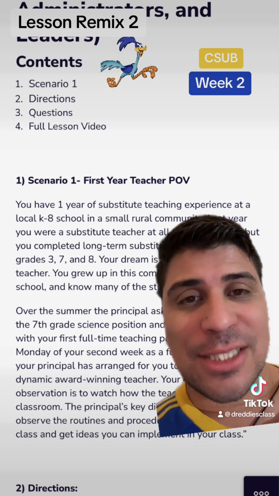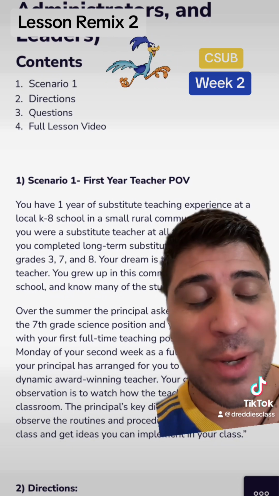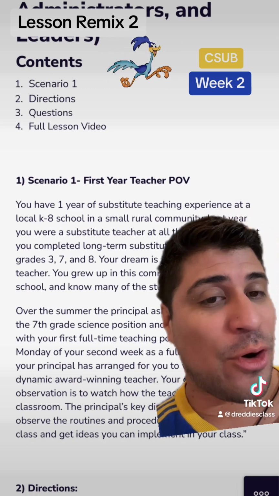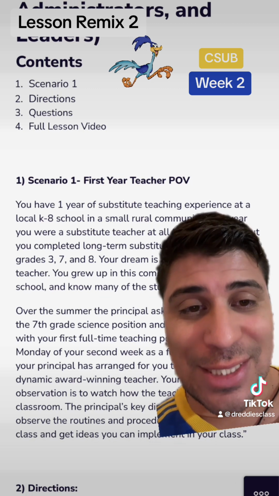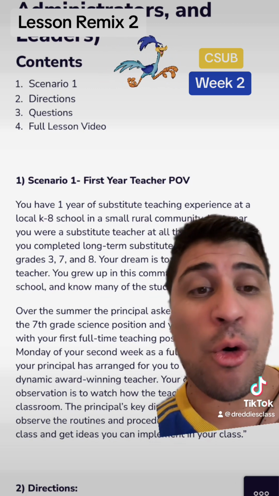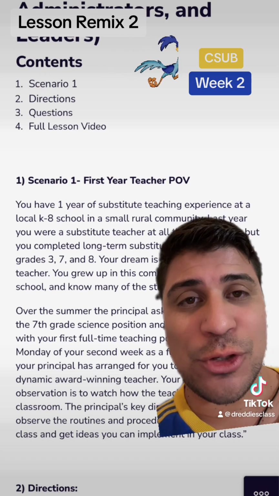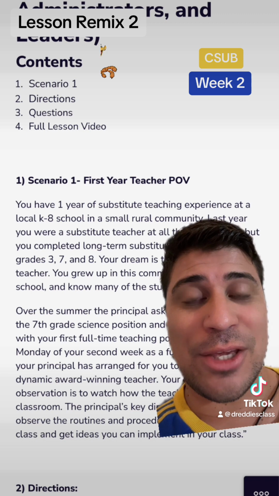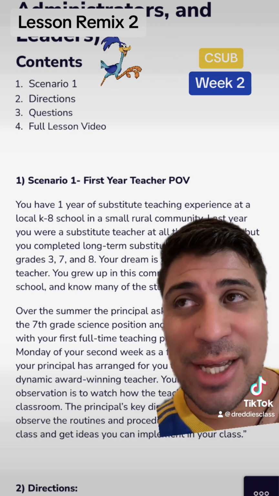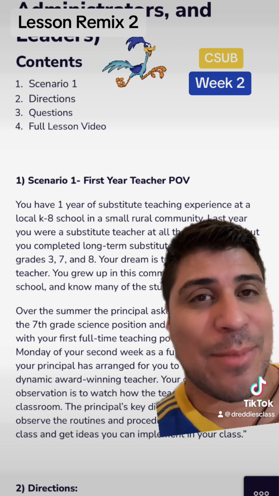And so your task for this week is to look at the 3 learners that we have in scenario 1 from week number 1, or you can choose learners from your own class if you really want to tailor this to meet the needs of your own students. You can choose any of the 6 lessons that I gave you for the first week, or you can use a lesson from your own class, and you're going to be using some of those UDL guidelines. You've got to select one from each column, and you're also going to be using the ELD matrix to use the proper scaffolding strategies.